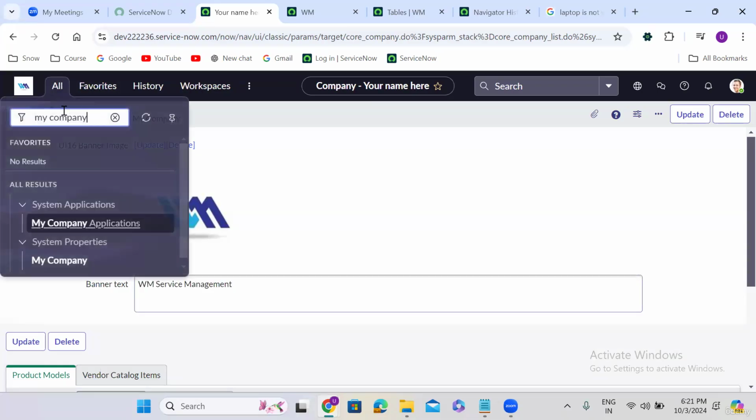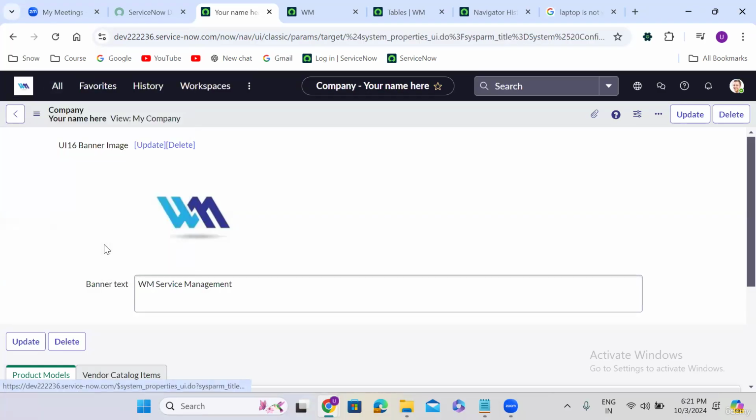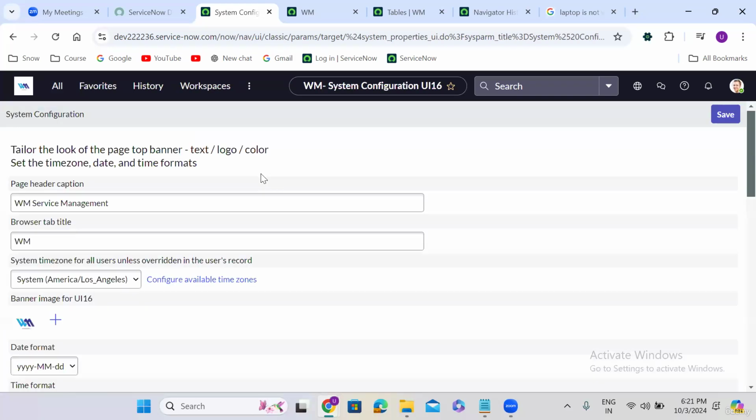If you want to change the browser title, just go to basic configuration. Basic configuration UI 16. Just change the browser title to your company. I am just changing it to TCS. Save this one. After saving, you should see a message that your changes are updated.